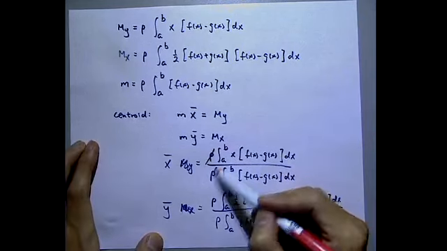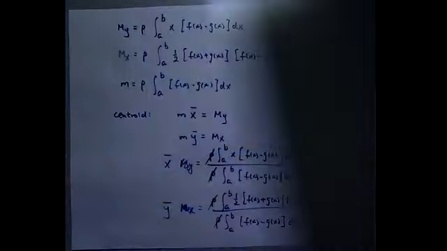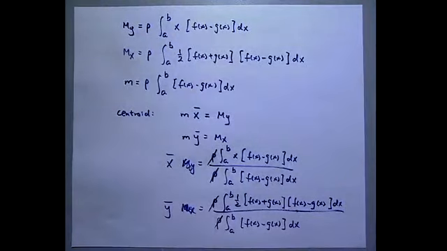Hey, notice that the densities cancel. What that means is that the center of mass of any shape is irrelevant of the material of that shape. That's what density tells you about. So if I have the center of mass of this piece of paper made of paper, an equal area piece of metal will have the same center of mass. Make sense? It's irrelevant of what it's made of.